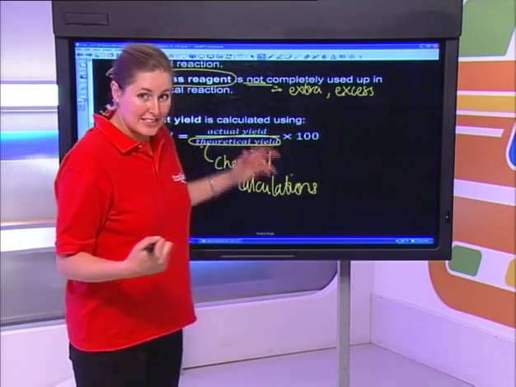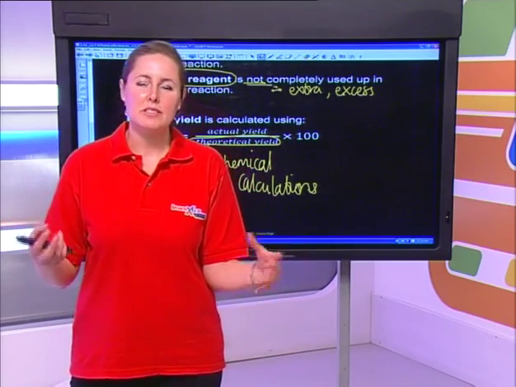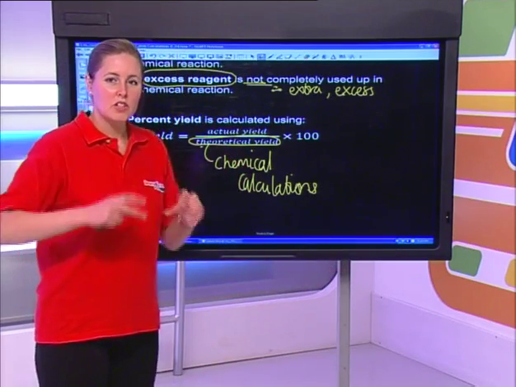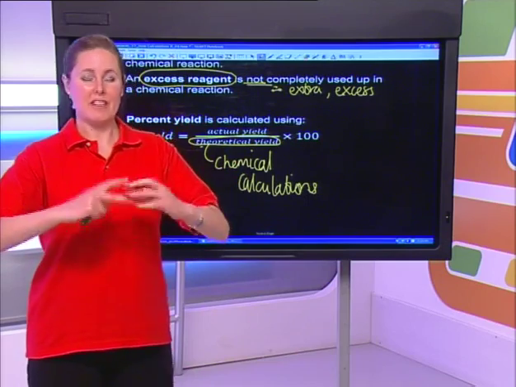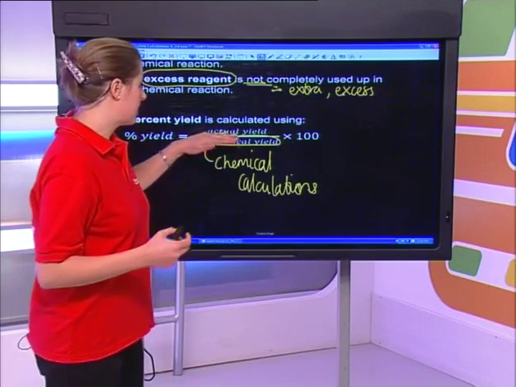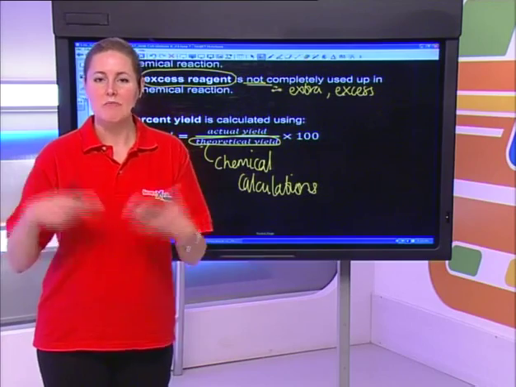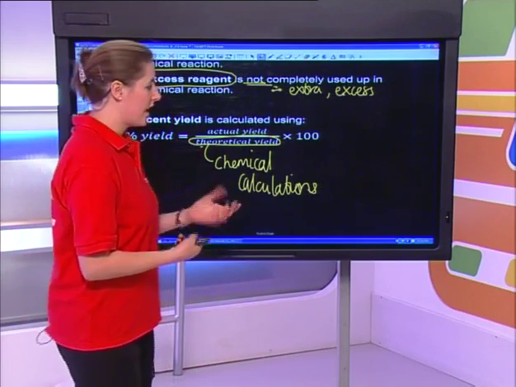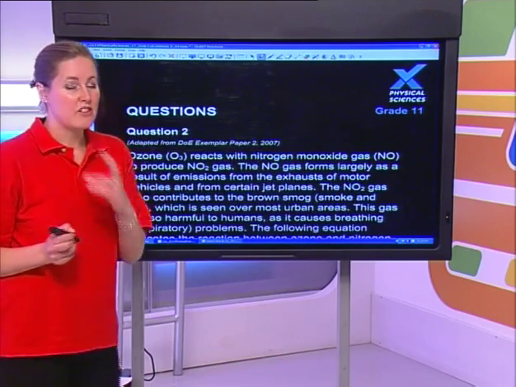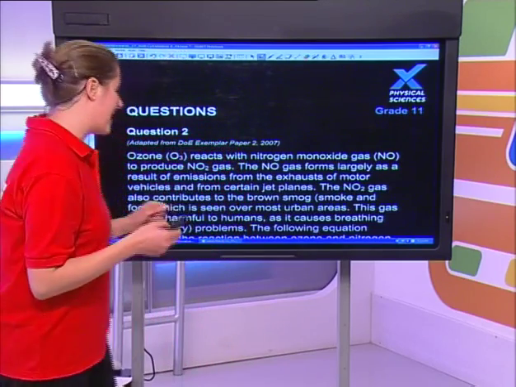But in practice, okay, actually in a science lab, some of the substances won't react, okay? So we have then an actual yield. So it's the actual yield divided by theoretically the maximum we could have potentially gotten out, okay? So that divided, multiplied by 100 is going to give us the percentage yield, how much we got out, okay, as a percentage. Let's get cracking into some of these questions, because I know that's what is going to help you as you look into so many of these ideas.